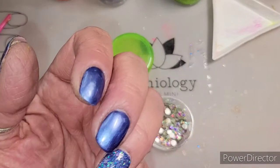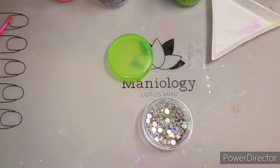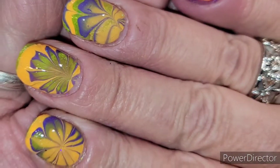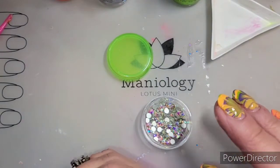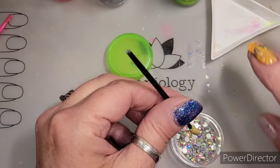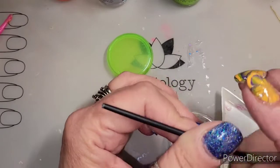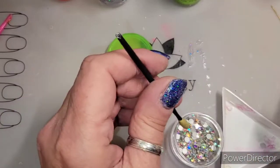Okay, so at the last second, I decided to add a little bit of bling. So I did put the Northern Lights on it. It's super hard to pick up unless I'm outside in the sun. I'll try and get out if there is sun today. But anyway, these are the teeny tinies. Like, 1 mil. I have that poster putty. That's what I use. I picked up my charms with poster putty.